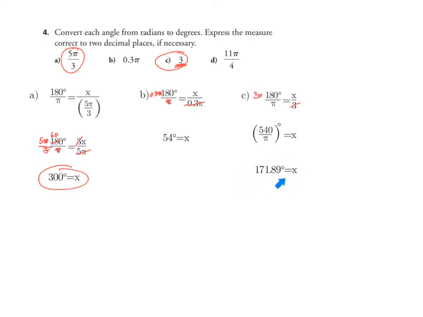So this makes me feel good. All right, part D. Yeah, you can see here I'm taking a bit of a shortcut. 11 pi by 4 on the bottom. Well, the 11 pi is going to end up on the bottom, but 4 will be an extra layer down, which will just flip it back up to the top.